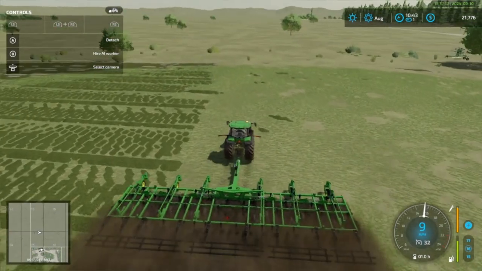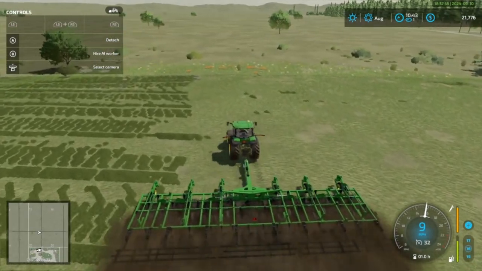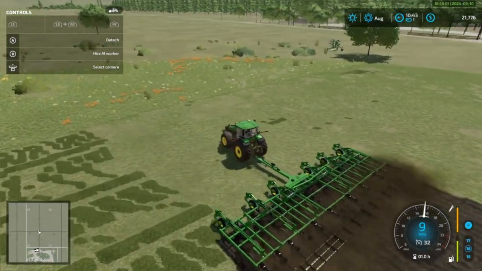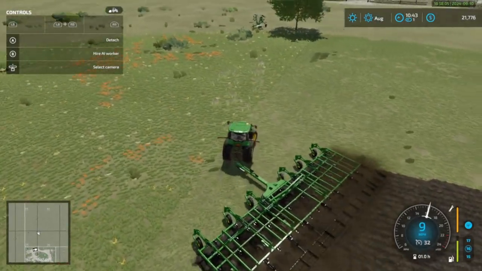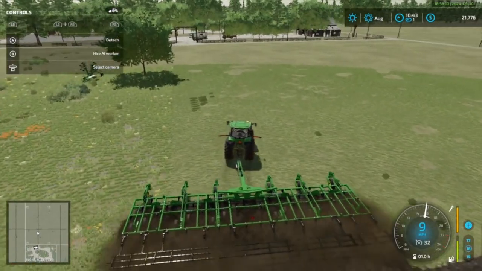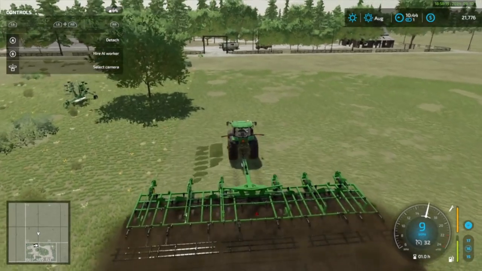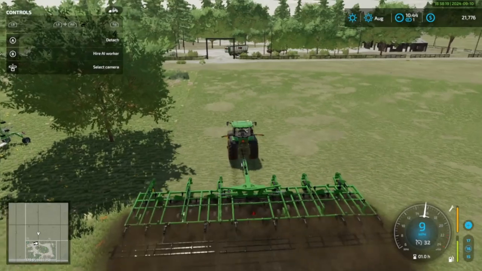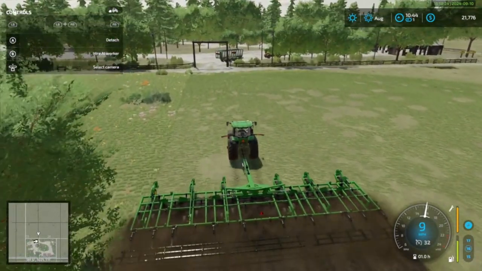So I'm trying to teach myself how to use vehicle guidance mod. I think that's what it is, or control, whatever. And then, of course, I'm still learning the ins and outs of Course Play as well. Just trying new things that I didn't try before early on in FS22.